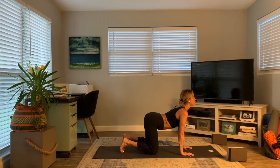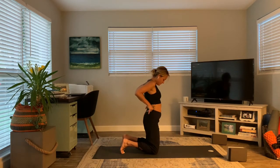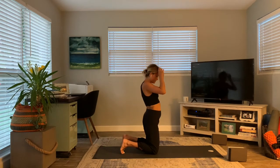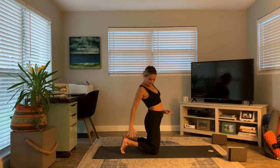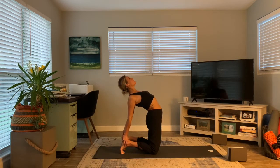Belly drops as you lift up. And then walk the hands backwards back to camel pose. So again, you can leave the hands a little back. That's enough for you. If you need more, you can take the hands down towards the ankles, but you're still moving the hips forward. Don't drop back. Lift the chest.